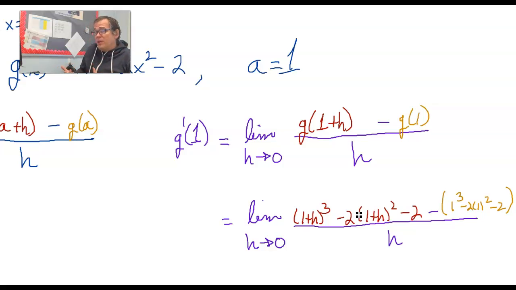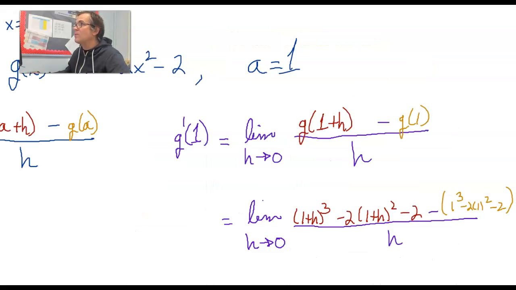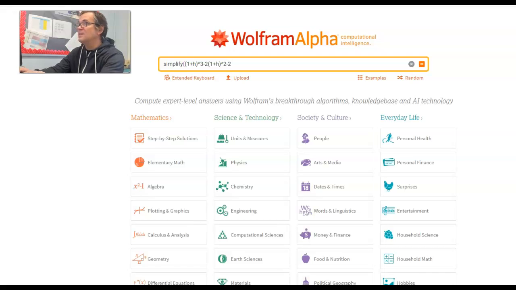Now, if you know your binomial theorem and you want to use that, go right ahead. But I'm just going to type all of this red stuff all at once into WolframAlpha. So that's going to be simplify, parentheses, 1 plus h to the third. Oops, that's not a third. Minus 2 times 1 plus h squared. So you'll see I'm using that little caret above the 6 to put the powers in. I'm being relatively careful with my parentheses. The nice thing about WolframAlpha is it'll show you how your parentheses are lining up. So when you get to the whole thing, that last parenthesis you put in should go with the first one. But even if you mess it up, Wolfram's pretty good about helping you out.